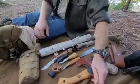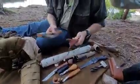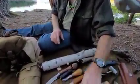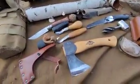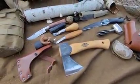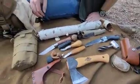And this, just a little carving axe. That's just a real quick overview, the basics that I keep in my bushcraft kit for carving and tools.